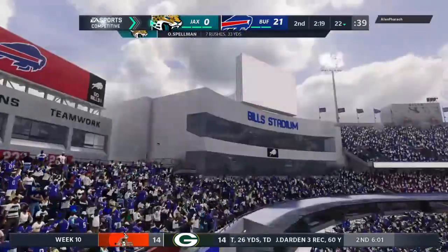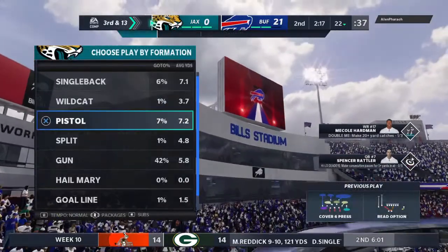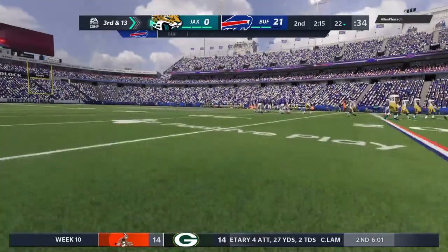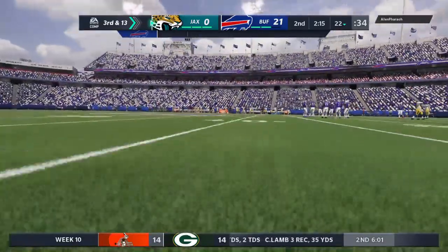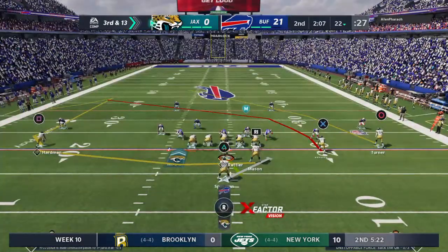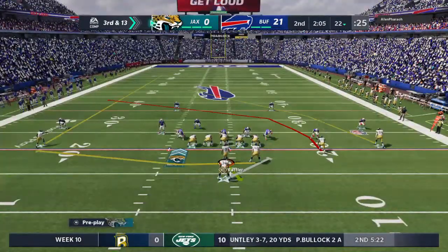Gets it up around the 22 and no further. Did show some power on the run, but not a whole lot of room. Now, that's a mountain of a man that just made that stop, isn't it? But he's more than that. This guy's nimble and quick. More than a space eater, he just made a great play there.